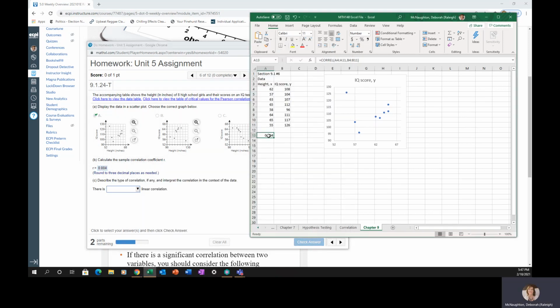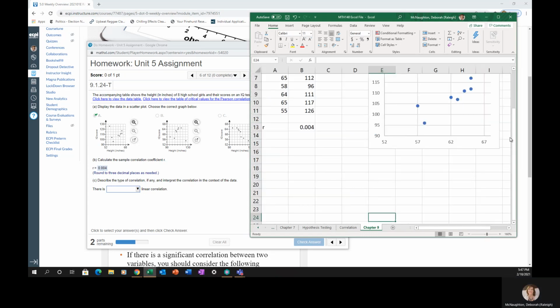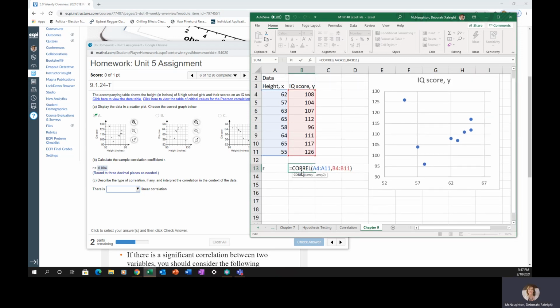Okay, so we could create the other columns. We could sum the x's, sum the y's, create a column that's the x squareds, create a column that's the y squareds, create a column that's x times y, and sum all of those and use the formula, but you don't need to use the formula. So this is R. Let me move this over. I'm going to go Control X, put this here, Control V, and this is R. Again, the way that I found R is we use the formula CORREL, and then your X values, comma, your Y values.